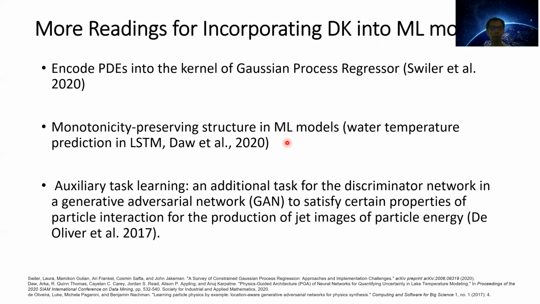Also, in many scientific domains, monotonic relationships commonly exist. For example, we know the relationship between water density and water depth: the denser water in a lake system should always stay in the lower part of the water column. Some previous works have shown that it's possible to preserve such monotonicity relationships in machine learning models, and by preserving them, we can also improve our prediction performance. Also, by using domain knowledge, we can better tell which groups of tasks are more relevant to each other. This can help us select auxiliary tasks in multitask learning, because only by selecting the relevant groups of tasks can we learn knowledge from one task and use it to guide the learning in the other task.